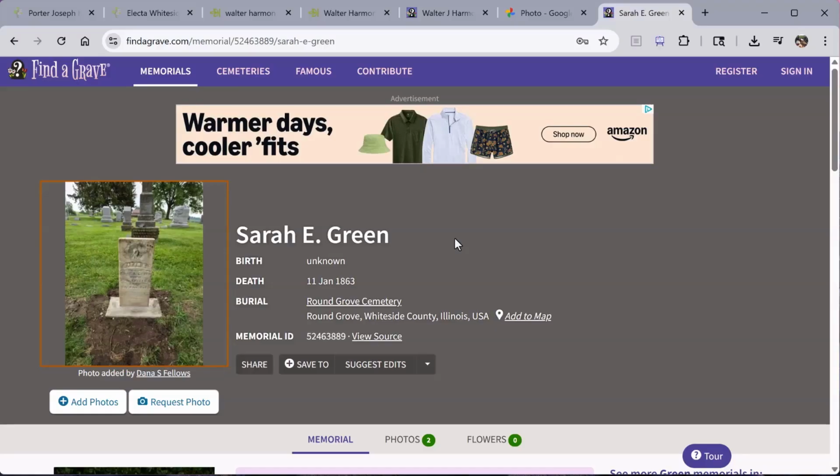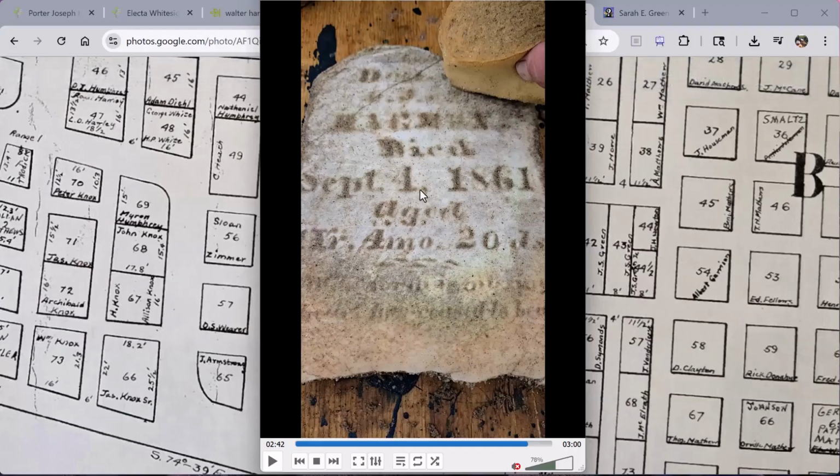I'm still not convinced when I say this one here for who I think is Ida Harmon. I'm 99% sure this is her name and got the dates, and I'm 80% sure she's the daughter of Porter Joseph Harmon, but I wish I could find some better documentation and proof.